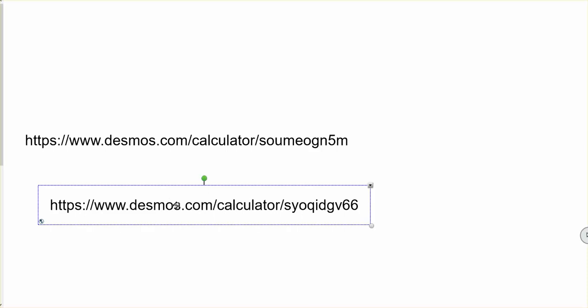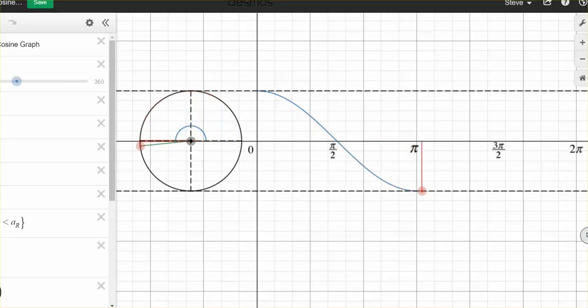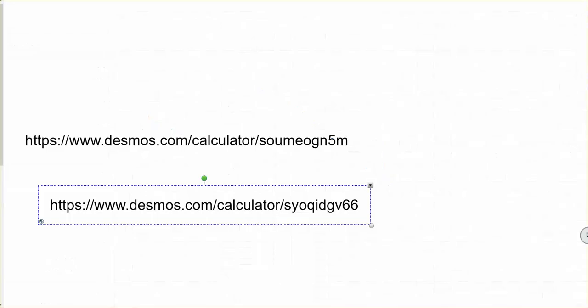If you look at the other location here, let's look at this one. This one, I believe, is the cosine. And it does the same thing. As you go around the circle, it constantly hits those spots. It doesn't go above 1 and it doesn't go below -1, but it just keeps spinning and spinning and spinning. So that's the idea behind the sine function.